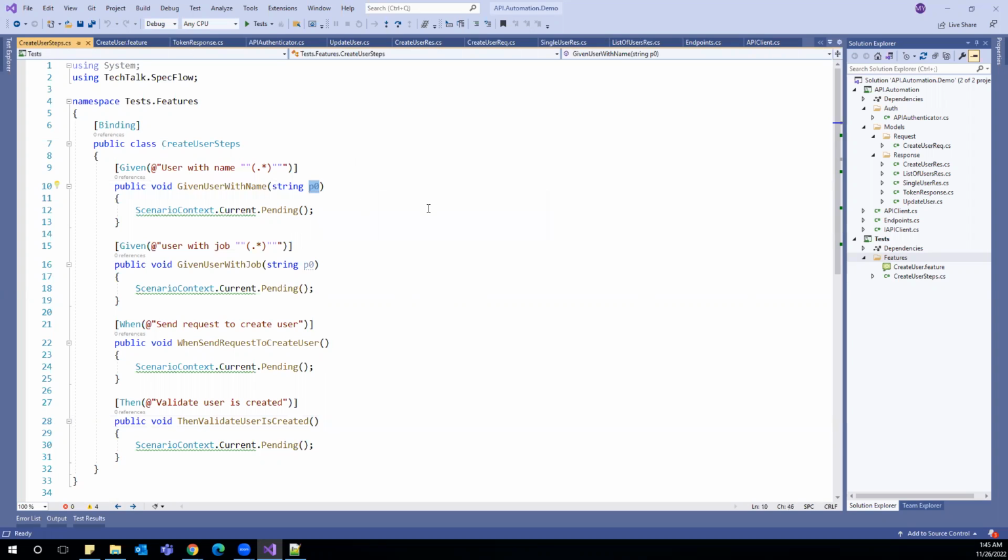I can change the parameter names. Here I'm passing name, here I'm passing job. I can delete these for now, and I'll provide the actual implementation.